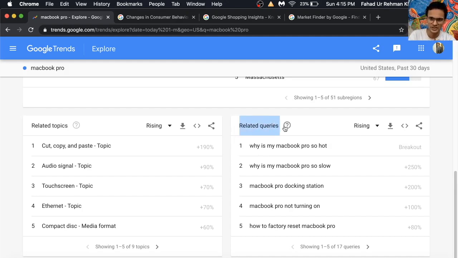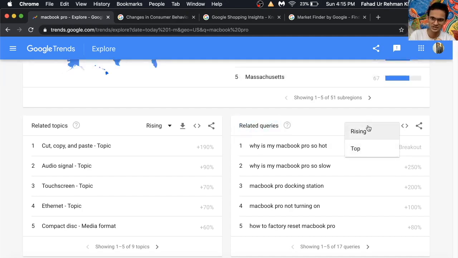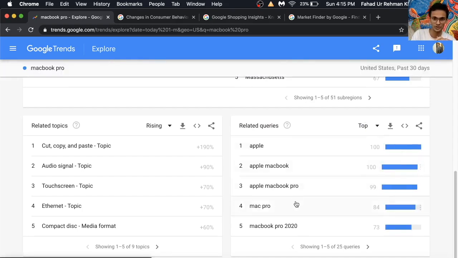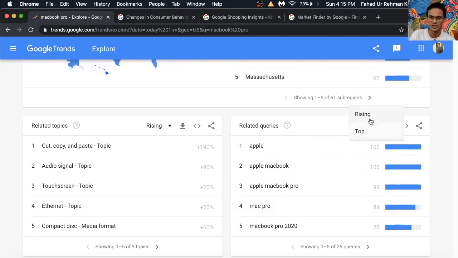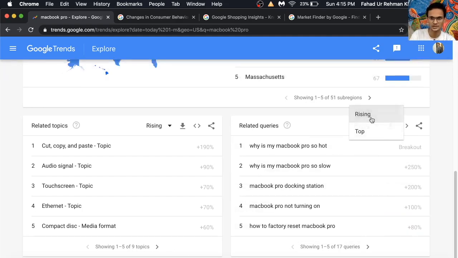If you're going for related queries, make sure it's set on rising, not on top, because if you go on top, you'll get high-ranking keywords that have already been addressed by the website itself. Let's say Apple would be answering what is the new Apple MacBook Pro, like MacBook Pro 2020 and other things. So I'd suggest setting it to rising.